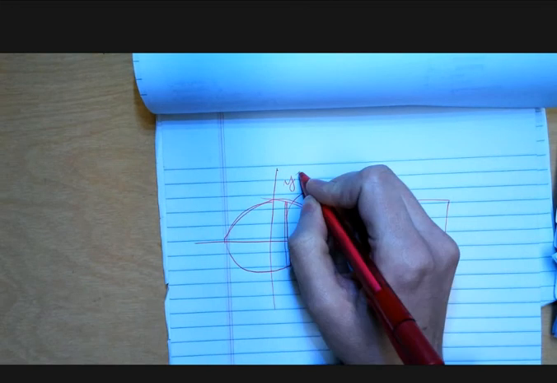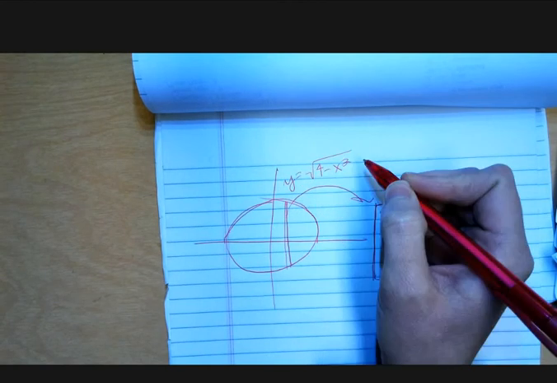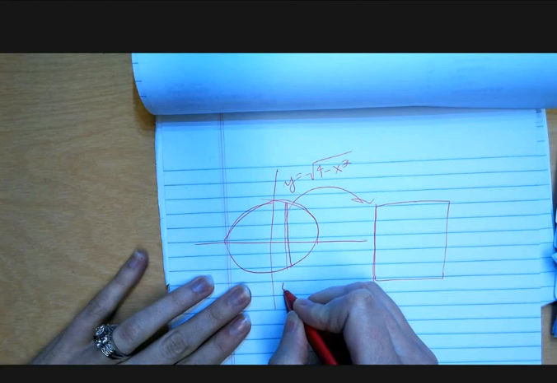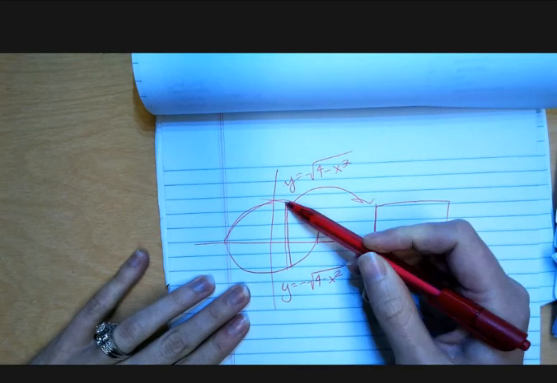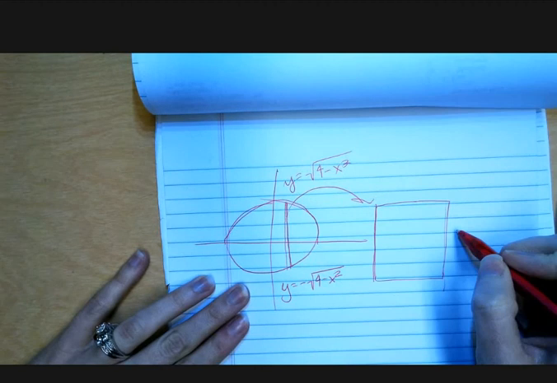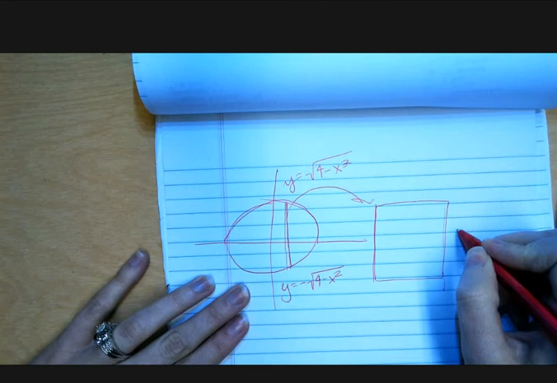Since this is a square, how long is that going to be? Okay, so if I find the volume of this little square, I'm saying volume because a slice has to have a little bit of width. It's going to be 4 times 4 minus x squared times what? How long is this? How wide is it?